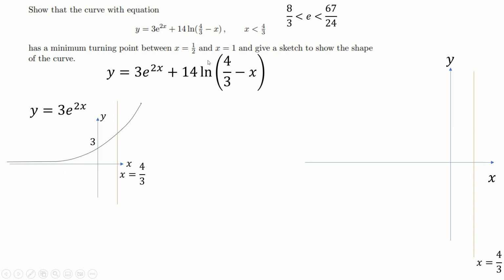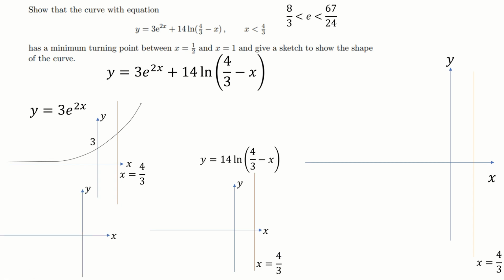So that's fine. Now this graph is a log graph, a little bit more complicated to draw. But if you think about the basic log graph, which PowerPoint draws terribly, it looks a bit like this, right? It's such a terrible picture. Anyway, if you put a minus x in here, that just flips it in the y-axis, so it looks a bit like this. And then if you add 4/3 to the x value, that shifts it right 4/3. So it ends up looking like this with the asymptote there at 4/3 rather than at 0 where it previously was.